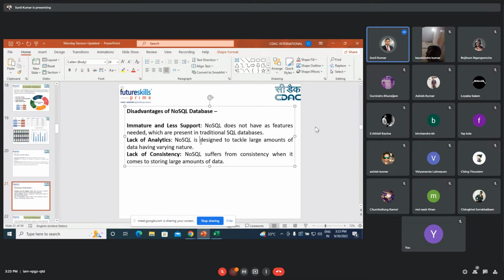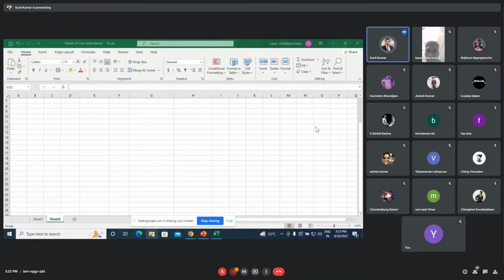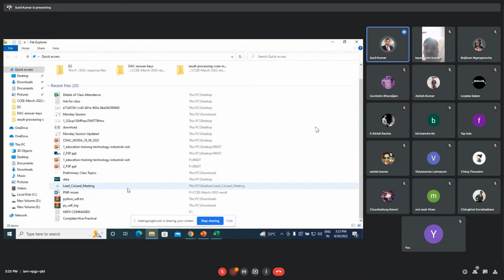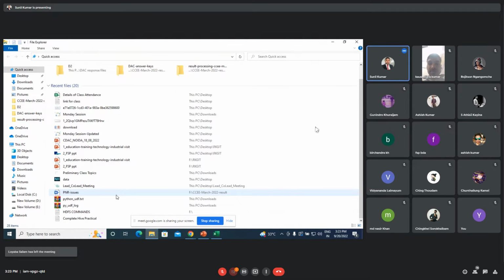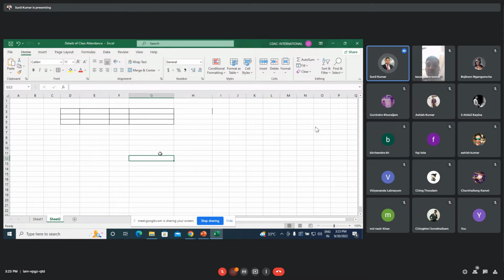Lack of analytics. No analytics facility, because you can see this is my Excel file, a simple Excel file, and suppose I have another Excel file with a large database. Suppose I have 5,000 columns and 10,000 rows. Can you analyze the data of this Excel?